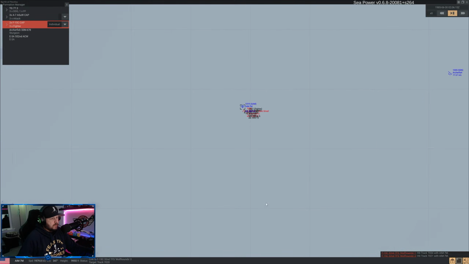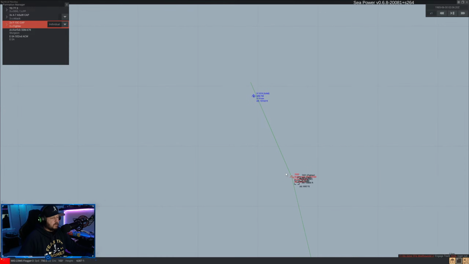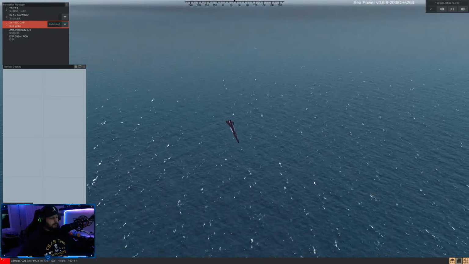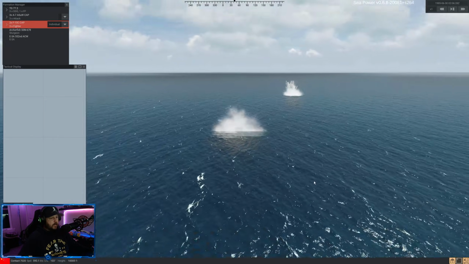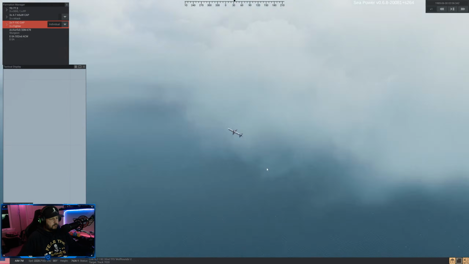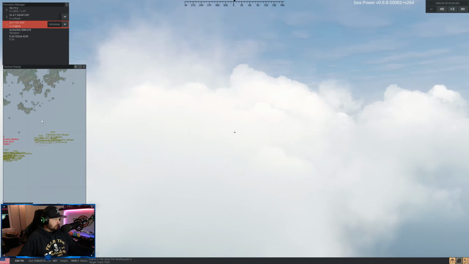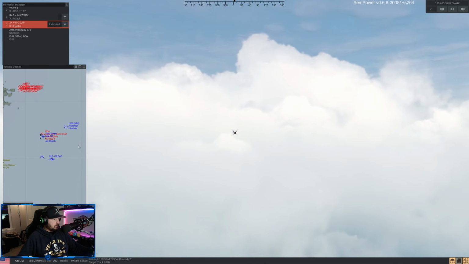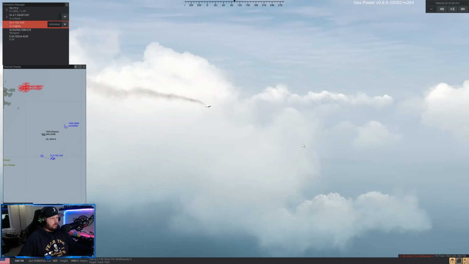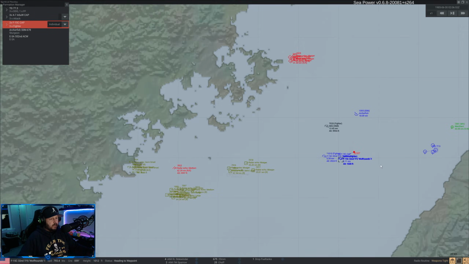Splash, splash. 7021 is toast. One's still alive. Fox 1. Where were they? Oh, yeah, those are the MiG-23s. So they're going down. Synchronized dive. Track 7020 is toast. Alright, let's bring back Cap.